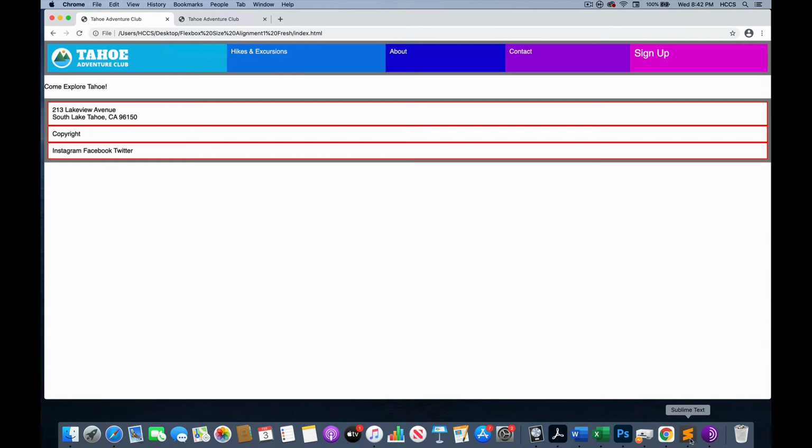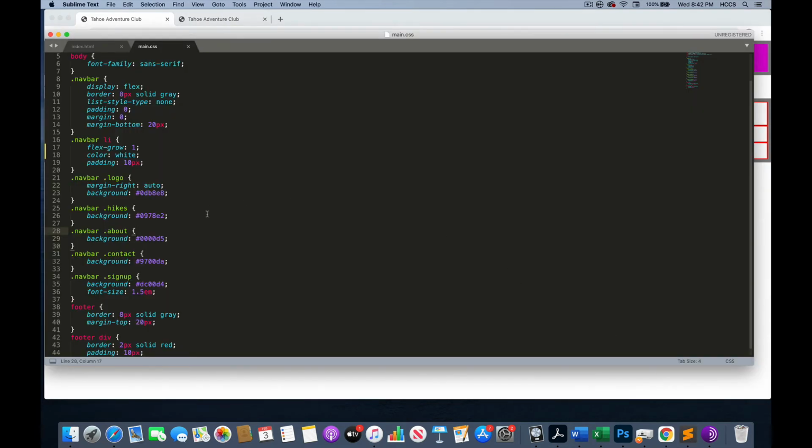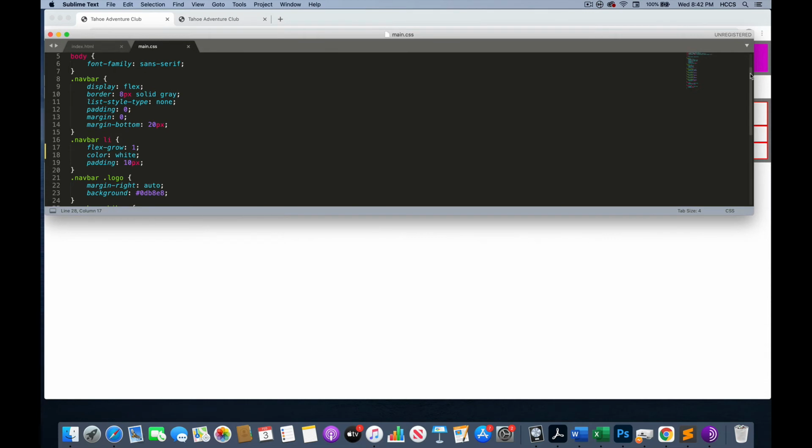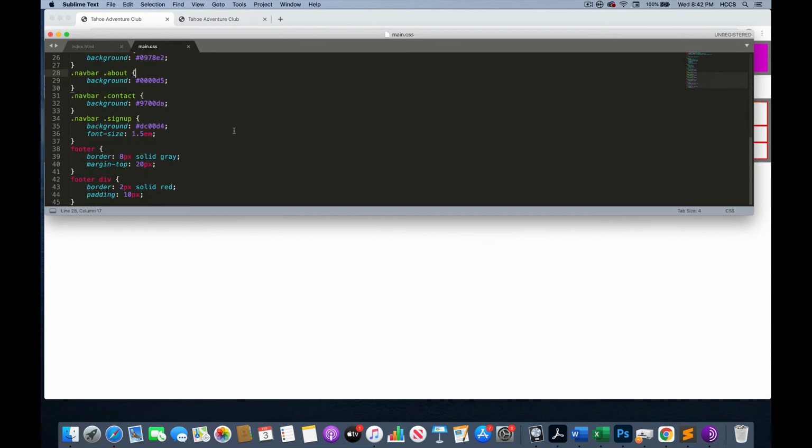Let's go to our CSS in our text editor. And where it says footer, right near the bottom here on line about 38, the way I've coded mine, I'm going to push this up and scroll so you can see it a little bit better. So in the footer, that's an HTML5 semantic container name. So we're going to go in there and right above border, we're going to punch in there.